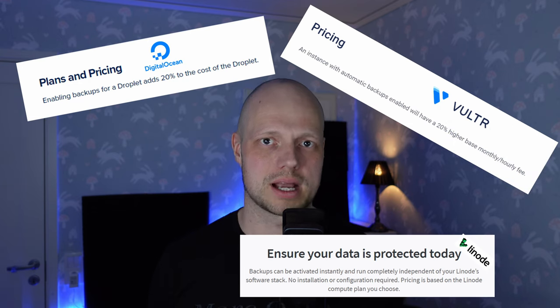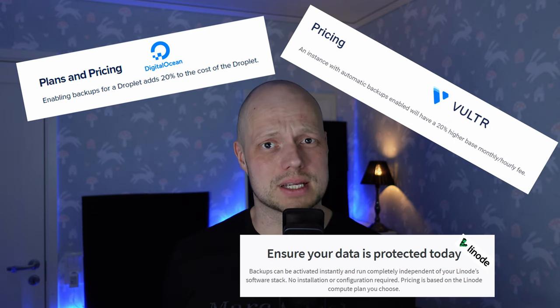You can compare that to your VPS provider's snapshot backups. It's usually 20% of the server costs. If you increase the server because you need more memory because you have more data, your backup costs also go up. It will go up with the other option too of course, but it's not even close to how much it costs.